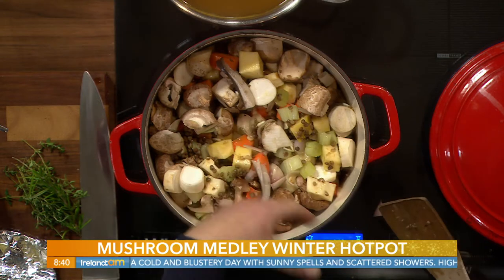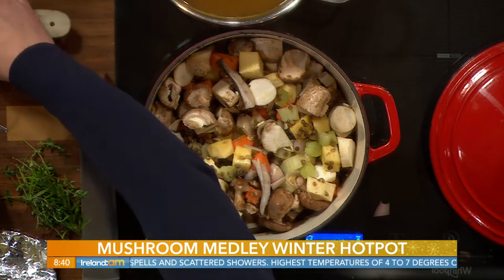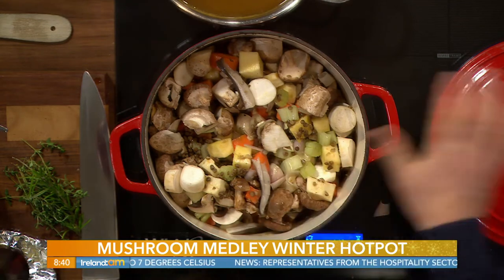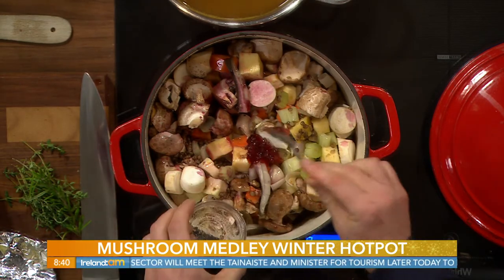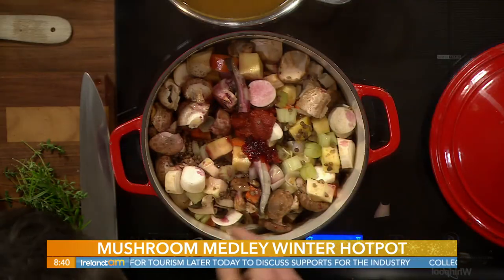So what we would do is cook this down — real time about eight to ten minutes, TV time about 35 seconds. We'd cook that down because we've got about six or seven ingredients that don't know each other yet. We're going to put a lid on this and allow all those flavours to introduce to each other. We're going to put in a little bit of red wine or port, a small bit of red currant jelly just for sweetness — you could use cranberry juice or cranberry sauce. And a little bit of tomato puree can go in there as well.